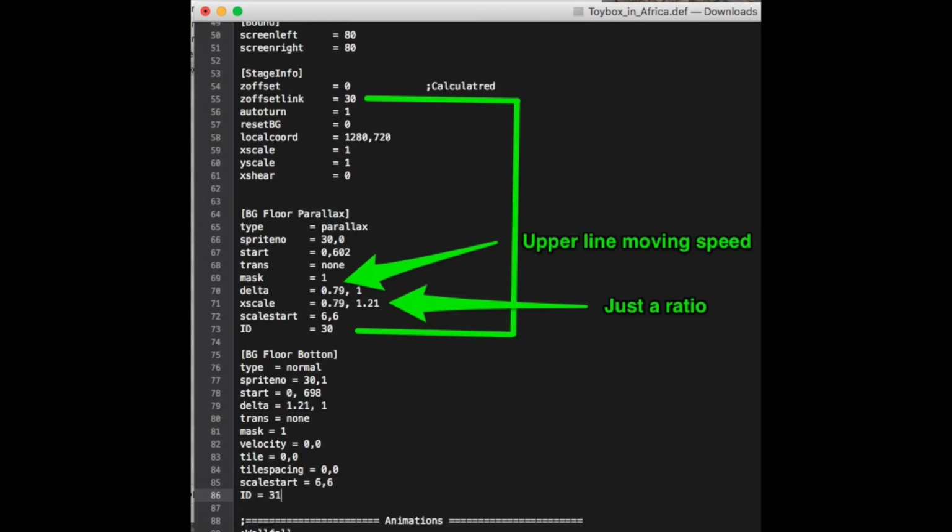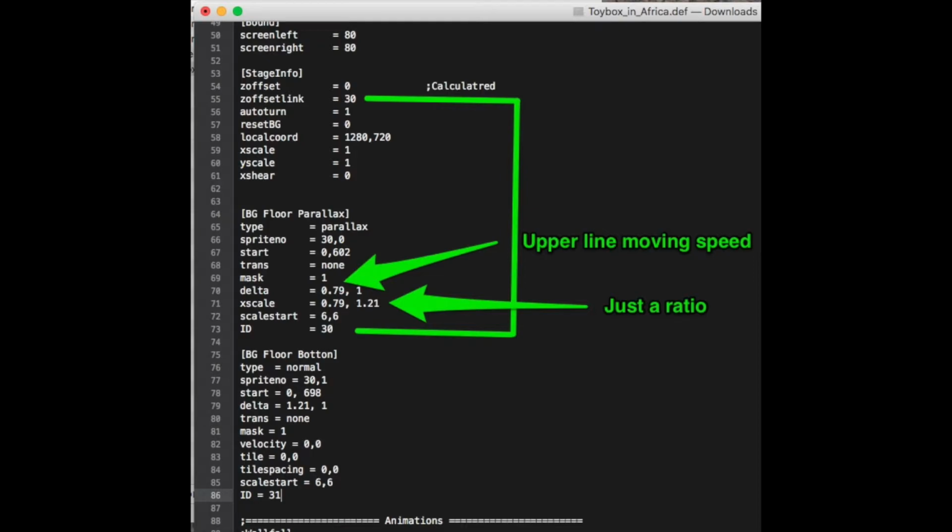Okay, now let's apply our knowledge to our code. There's one tip here. If you look at the stage info section, the z offset is the y point where the player will stand. But here I set it to 0. Why is that? Because I have another parameter, z offset link, which is set to 30. That 30 is actually linked to the BG floor parallax.